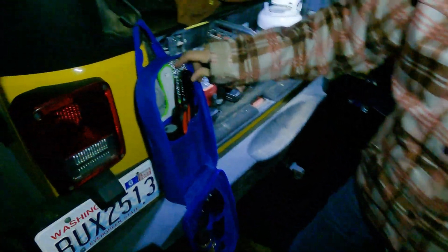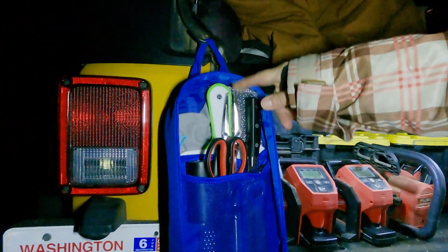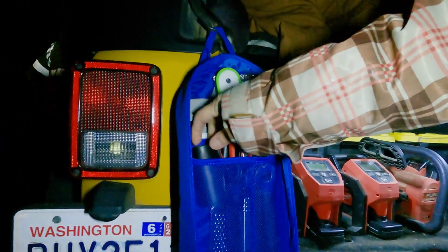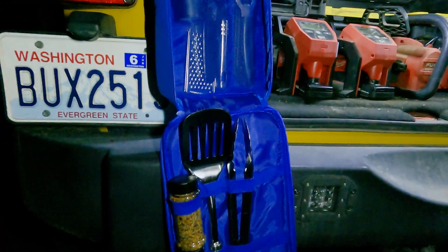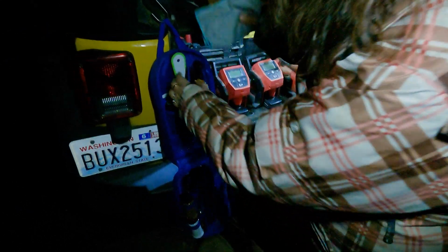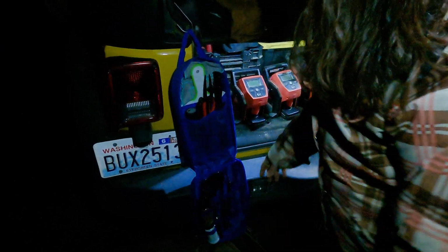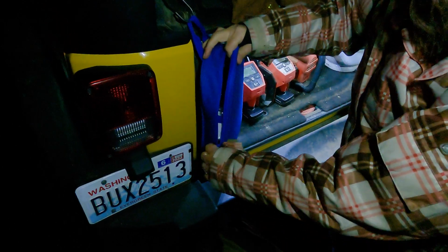And then it has a knife and a fork. And behind here is a cutting board, some scissors, and some pepper, and then some other seasonings. And then also it's got a thing to wash. Got a little towel and a scratcher that comes with it. Oh, wow. Yeah. That's a pretty cool kit. It's going to be handy, and then it all just zips up, and it's pretty small.